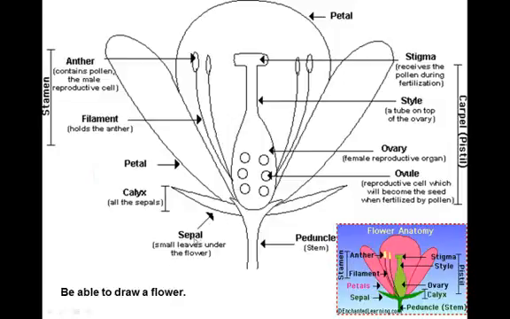The first of these are the sepals. These are the small leaves that are under the flower, and they can also cover the flower bud, and they are green and they photosynthesize and can help the flower develop. The next whorl of flower parts are the petals, and the petals are often large and colorful, and they serve as an attractant. In wind-pollinated flowers, the petals are often missing or else very small and nondescript.